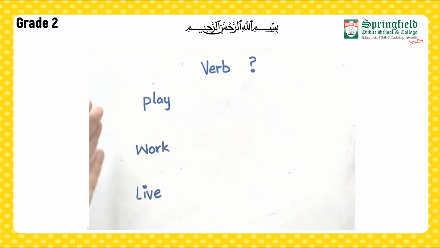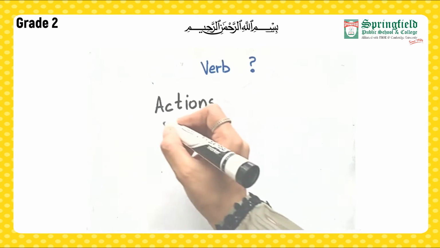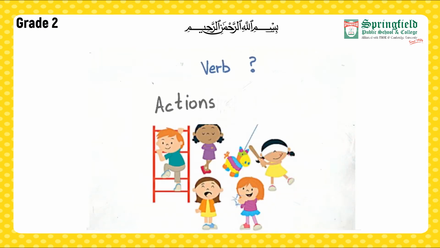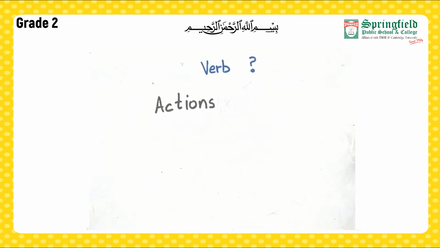So I have given you only 3 examples. There are so many more verbs out there. You need to just remember them and you need to have a good vocabulary. And inshallah, we will be learning it throughout the years. So verb is actions. What we are doing, what we do, what we did in the past even. Alright, let's give a look at the verbs here. Alright, so I hope you enjoyed it and this much is clear to you.